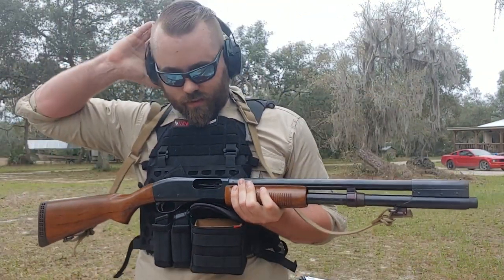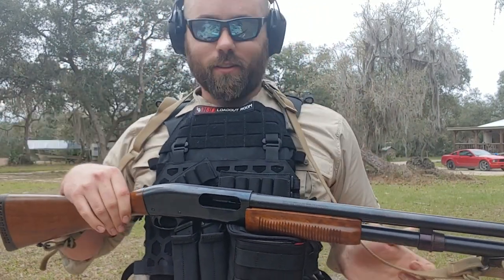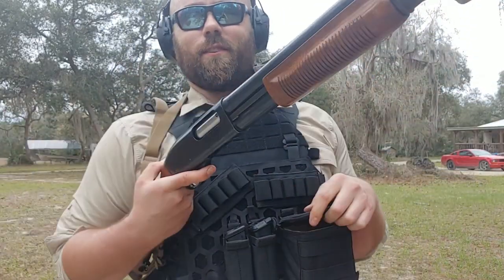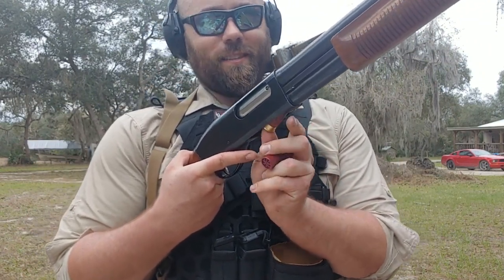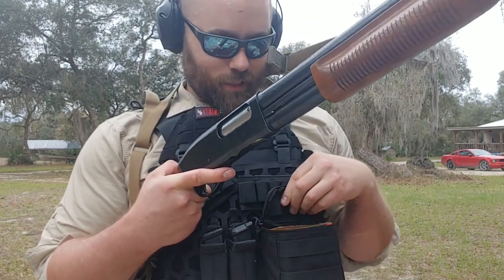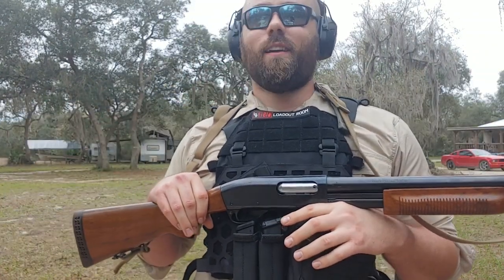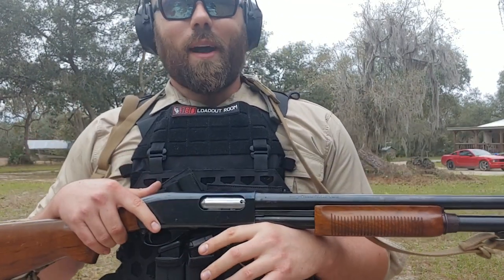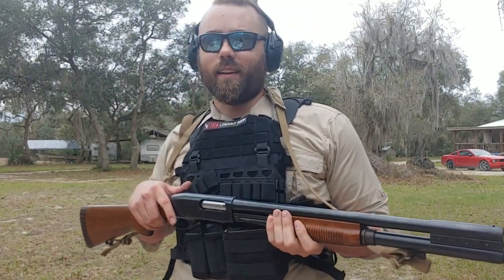Oh man, don't you guys just love shotguns? Bonus — you can just rest your shotgun on this pouch. Probably shouldn't do that; a staff sergeant would probably yell at you about it. Short story time: we used to have this corpsman who'd take a mag out of one of three dual-mag pouches for M4s and then rest his M4 in the magazine pouch, and that's how he would patrol. He got yelled at about his equipment.